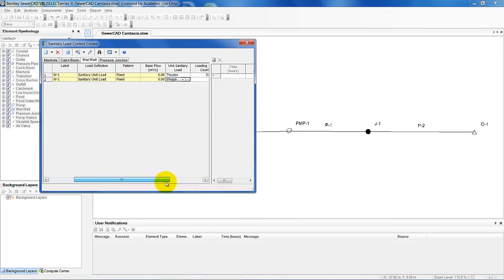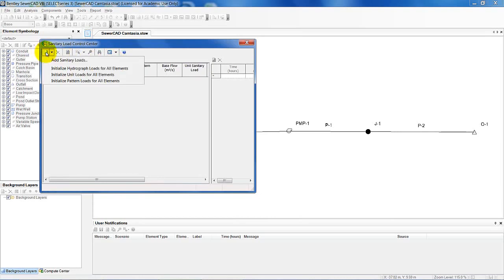And then come over here for the shopping center. We want to have per employee, we have a count of 60. And then the last thing that we want to do is come over here to junctions, is new, initialize the unit loads for all elements.